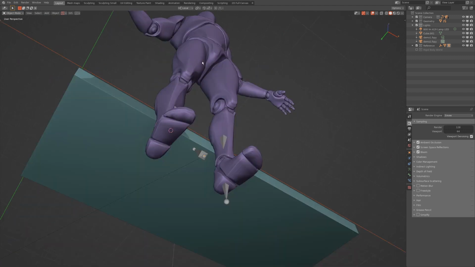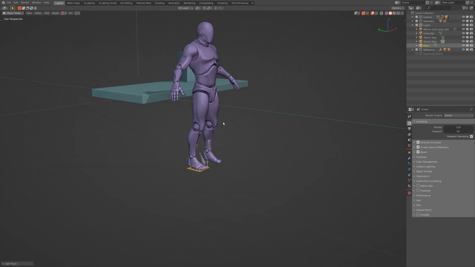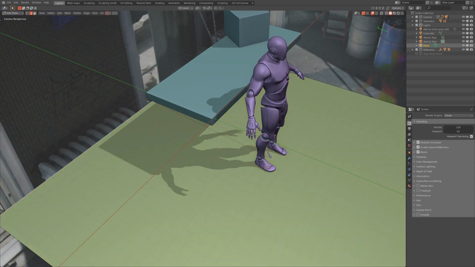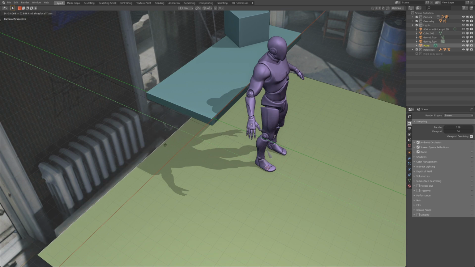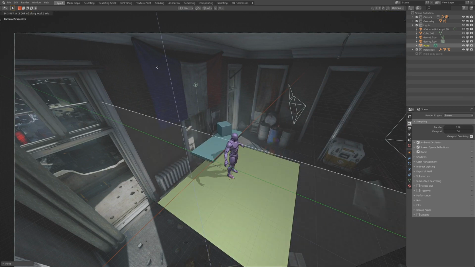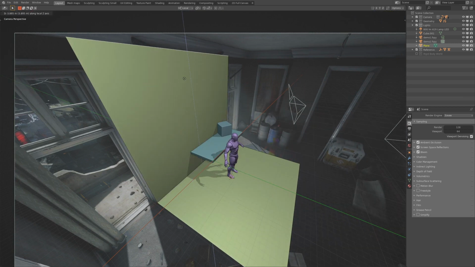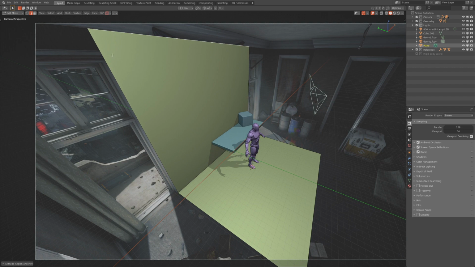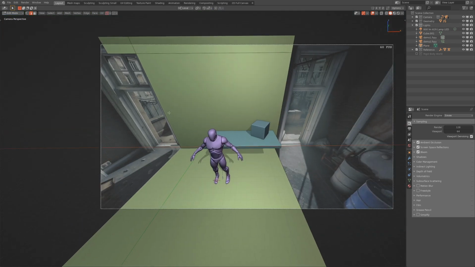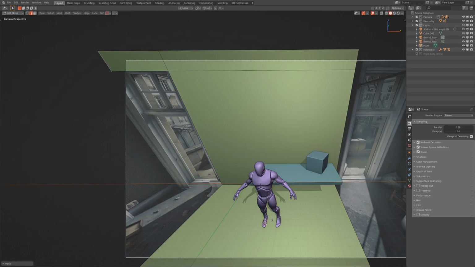Then I'll put my cursor on the foot of the guy and then add a plane and do that, and then I can align this to that and move this up here, and then let's say got this going on. And if you go in the other view, you can see that also lines up here.